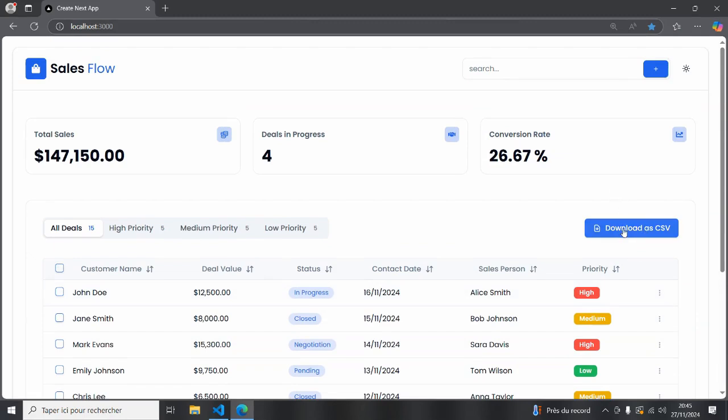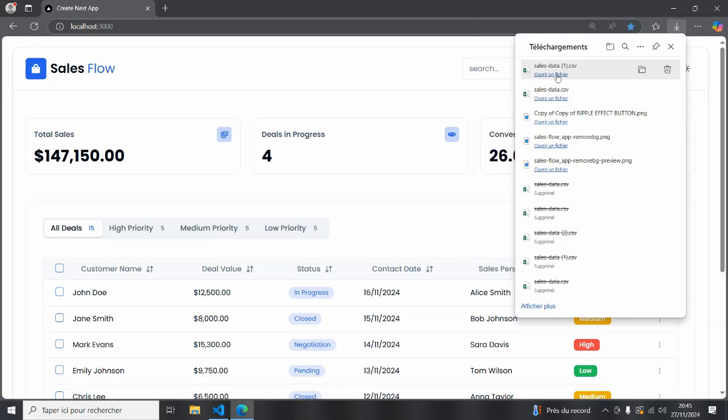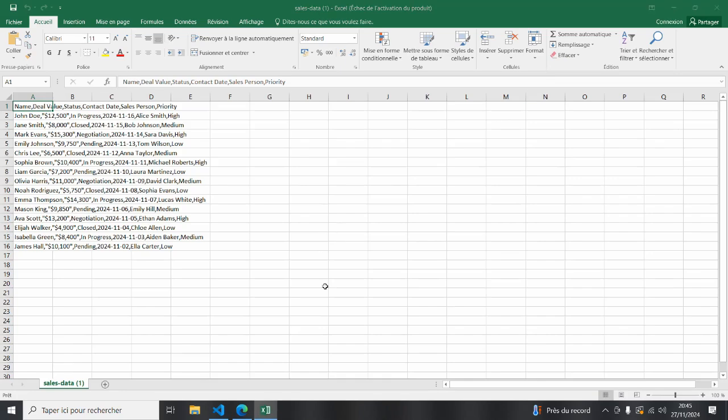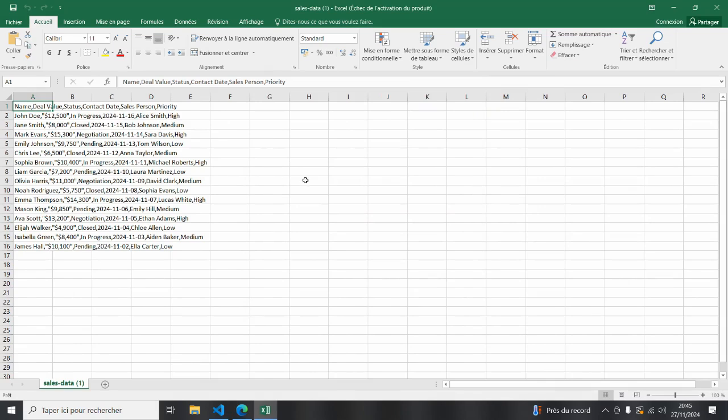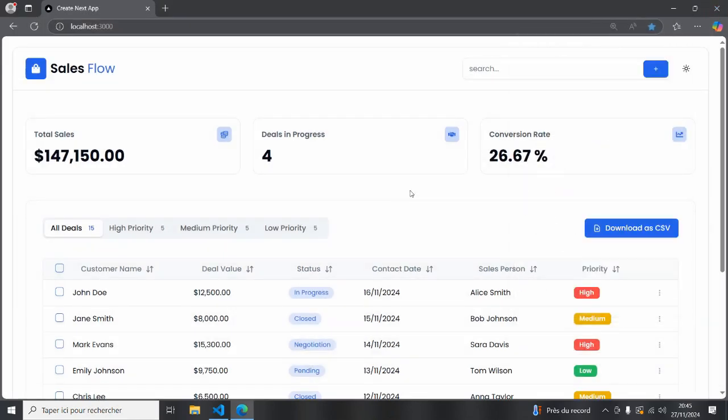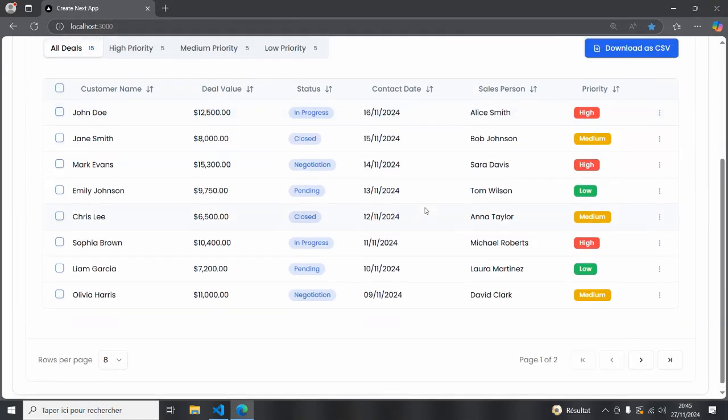So when I click on the button, as you can see, the file has been created. When I click on open, here we can see all the information in our file. So that's a cool element.